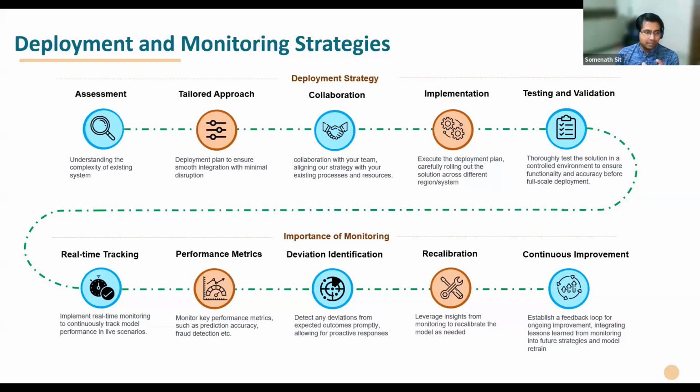We can track the model performance. Every time I will probably set a cutoff that if the model accuracy is dropping by X percentage, maybe 5% or 10%, it will raise a concern. With the performance metric, it will raise a concern to the client and maybe the data science team that, okay, this much of deviation is happening. Should I do anything or not? Or should I just ignore?